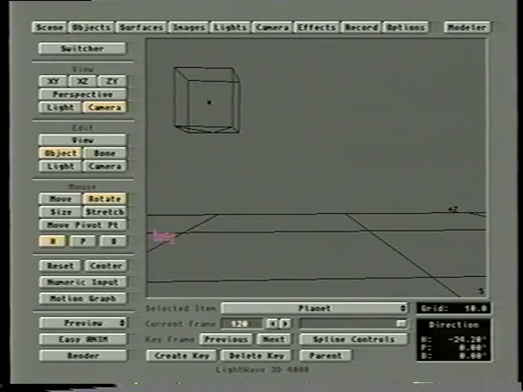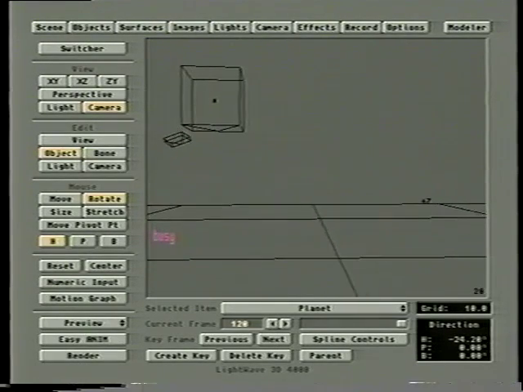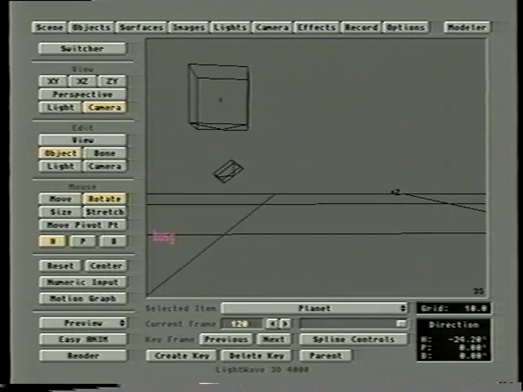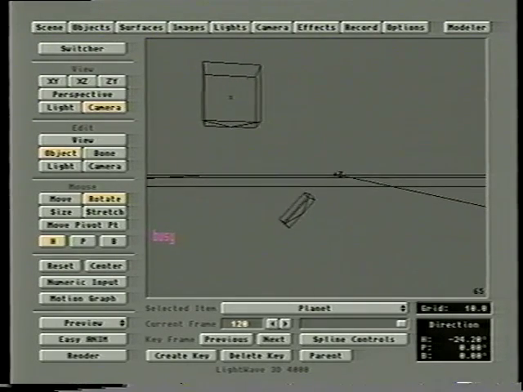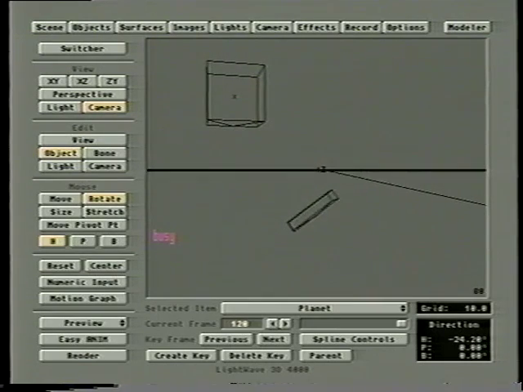And now you get a little bit of rotation there on the planet. And this is the point where I would actually start rendering frames. We've set up the shot enough that, to me, at this point, I would just start rendering frames. I'm pretty happy with the way everything looks here.